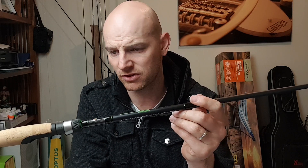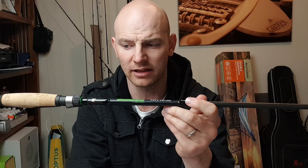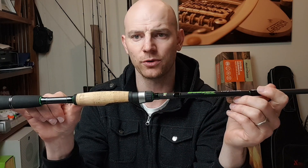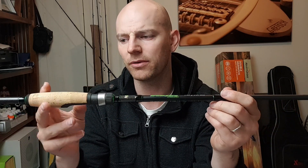So you've got a really nice tip. That 6 foot 6 size, as I've said in other videos, is probably my go-to size — I really like that length. It's got a really nice short butt section, so up in the kayak I think this is going to be really nice to use.